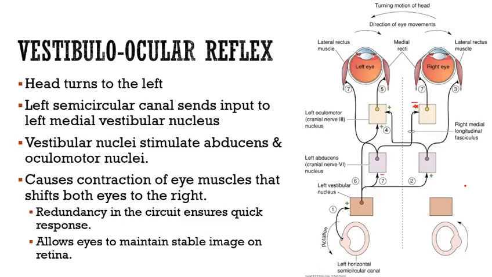Any questions? Yes? I'm probably not going to have you reproduce each of these things. What should you know? I think you should know that the abducens nerve is controlling the lateral rectus muscle in both cases. The oculomotor nerve is controlling the medial rectus muscle. I probably won't ask you that, but I feel like that would be fair game. Again, I'm not going to have you reproduce the whole thing. You should certainly know that if you're rotating your head to the left, the circuit will manifest such that both eyes are going to turn to the right. So I hope that's a good enough answer. You don't have to recreate the whole thing, but you should know the gist of what's going on.